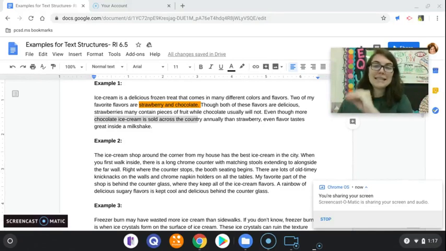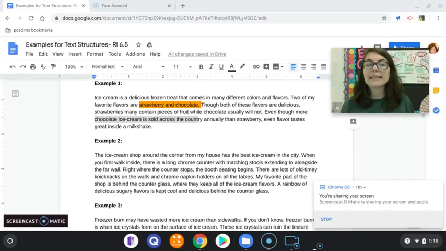Now, you may not see a question that says, what text structure is this, on a state test or on a question about a text. But boys and girls, you've got to understand what these text structures are in order to answer questions that ask you how the structure of this text contributes to the overall meaning or layout of the text, or how it helps you understand the text better. You may see different questions like that, but you have to understand these text structures.